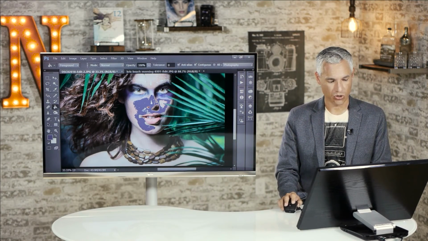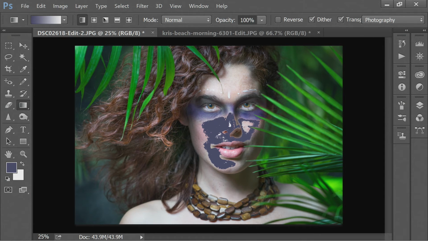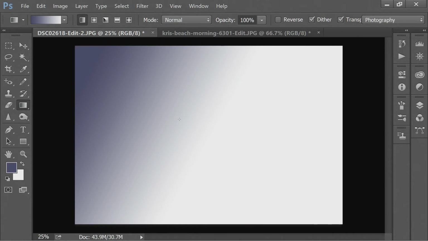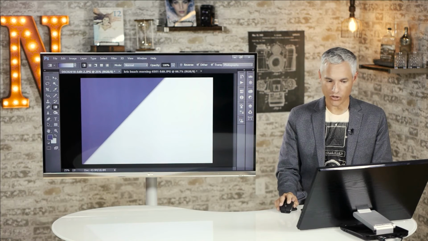And the same applies with the gradient tool that's on the same toolbar button there. The gradient tool, you can see here it's set to go from blue to white, which is the foreground to the background color here. And as I drag my cursor, it's just going to make a line, but it's going to fill it in. So wherever it starts, it's going to be pure foreground color, and wherever I end drawing, it's going to be pure background color. So if I do a long line, it's going to be a nice smooth gradient. If I do a short line, it's going to be a sudden gradient. And anything off either end is going to be pure of that color.